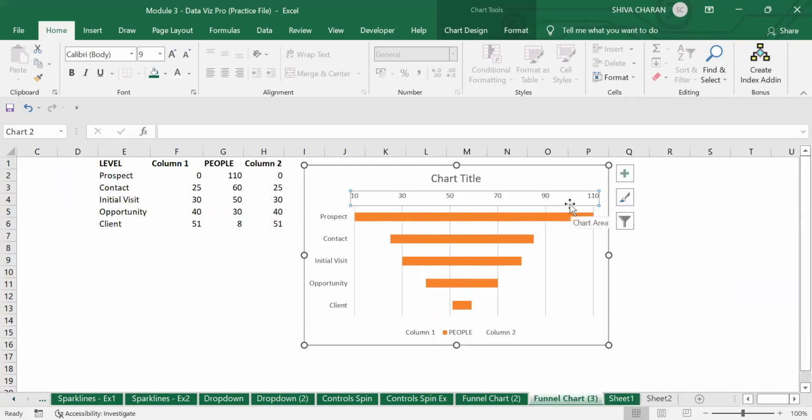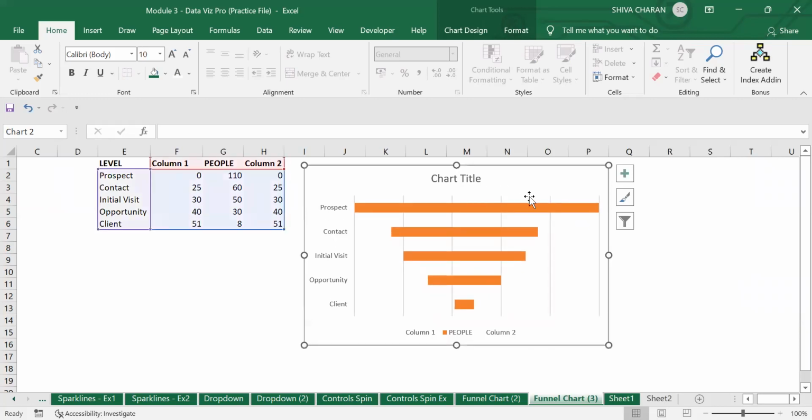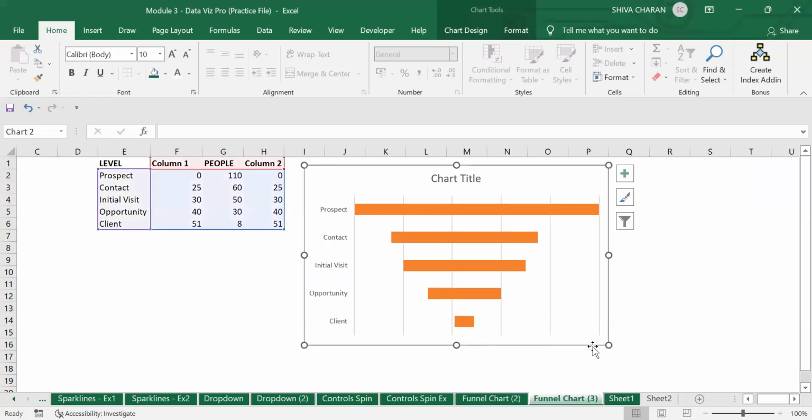Now you can either keep these values, or you can also remove them. So I'm removing these values, and also I will remove the legend here, since it will be difficult for the end user to identify where we got these values from, right?